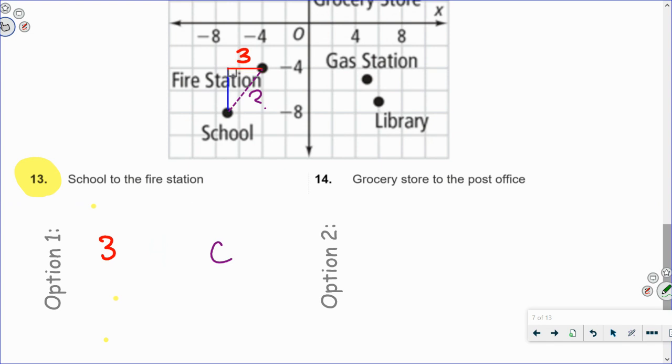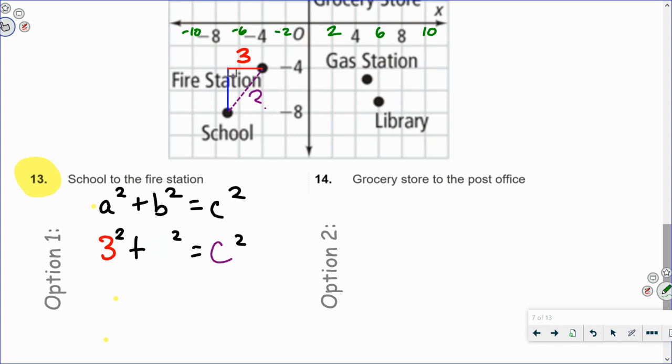So being a right triangle, we can write a squared plus b squared equals c squared. By the way, I'm going to do two different methods. You might want to put your pencil down, watch the video, and then pause and write which method you like. Now, I need you to be careful because looking at the scale, it is not going by ones. The scale is going by twos.